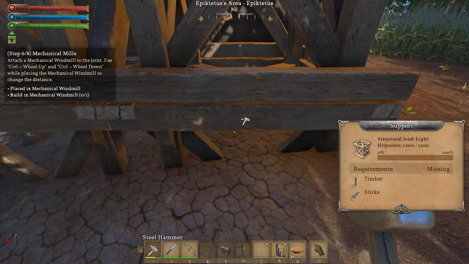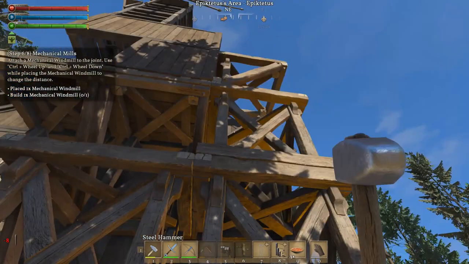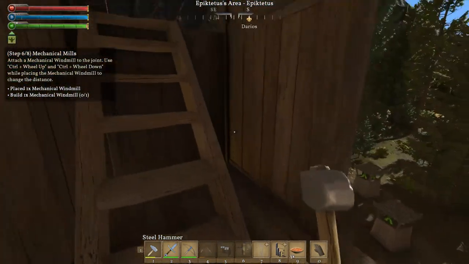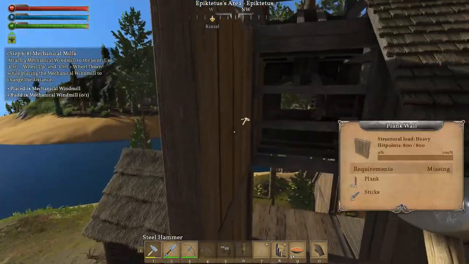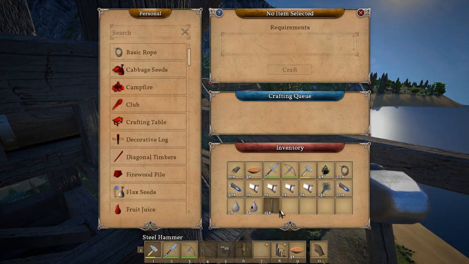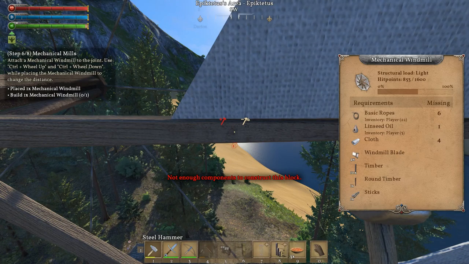Okay, so this one's structural load light because it's buried in the ground. Heavy. Okay. These are useless, so I'm going to get rid of these. I don't know if that's helpful or not. Let's go see if I've turned criticals into heavies or something. Ooh, these became light. Excellent. Heavy, light. Okay. We are in good shape. Ugh. I have ropes. I have blades. I just used all of my timber. Okay. There we go. Not enough. Oh, I need cloth as well as windmill blades.